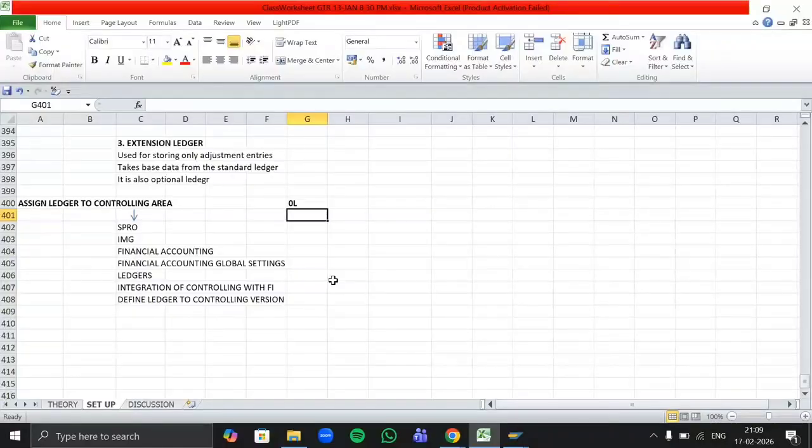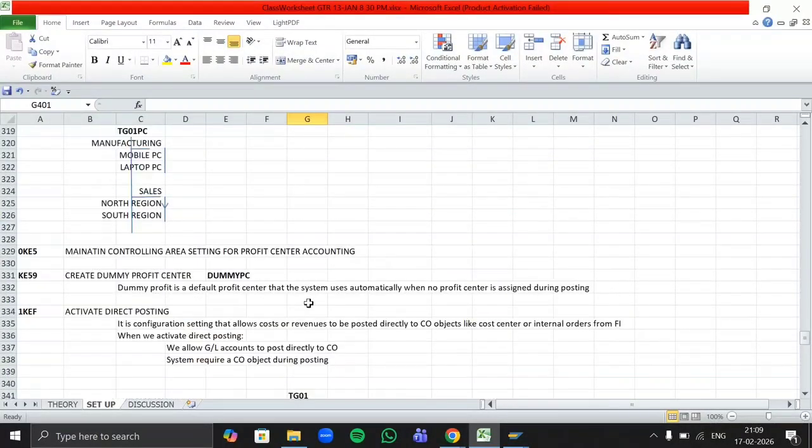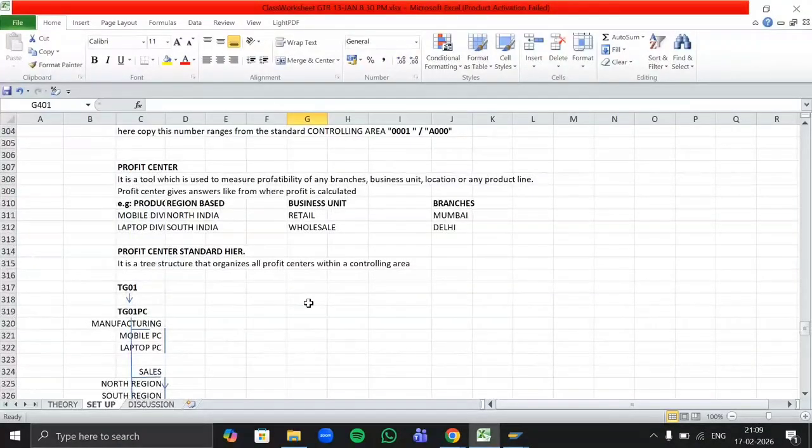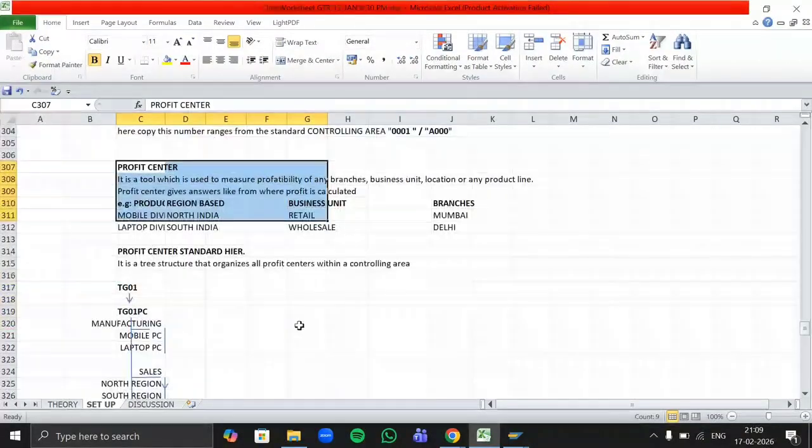Just for a minute, let's skip this ledger part and once again come back to maintain reporting versions in SAP. Now, we want to generate a report, right? Are you guys sure we have not done it? Number ranges and directly profit center.